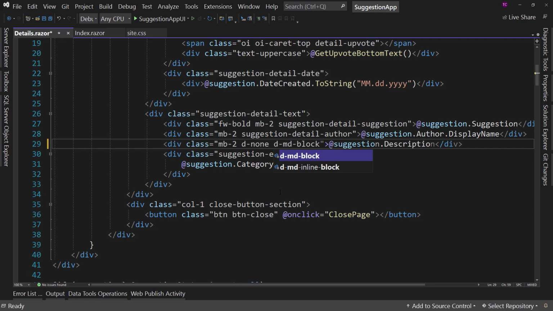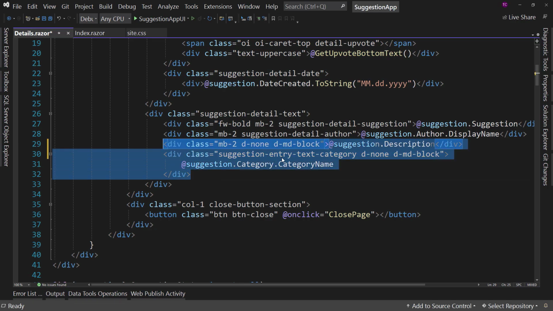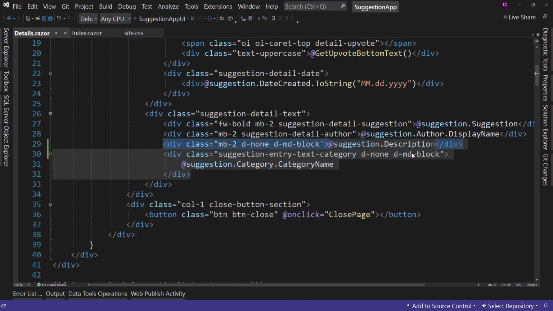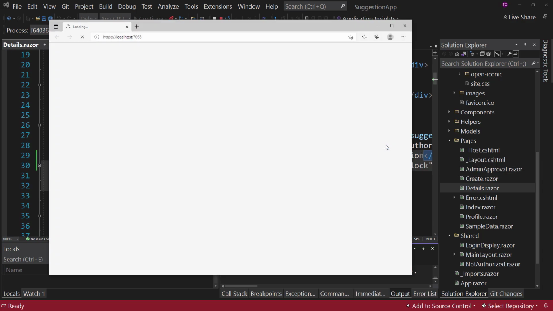So by default, don't display this, but when you get to the medium, change the display type to block. And we're going to do the same thing for this right here, which is our category name. So right now they should disappear below the medium breakpoint. Let's try it out, make sure that it does before we then try to show them somewhere else.